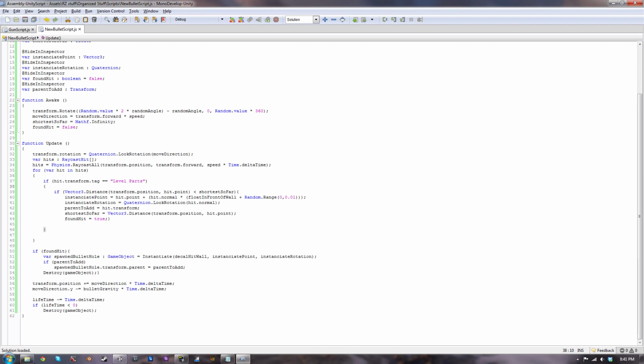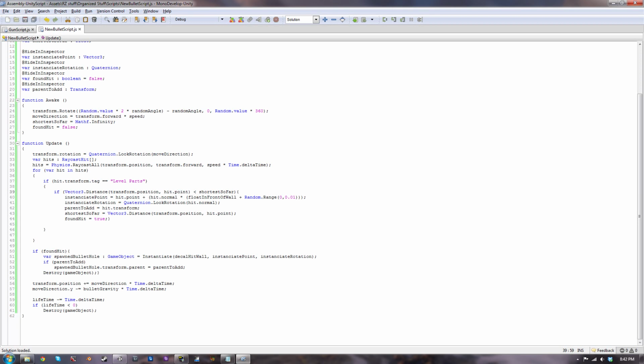So we're measuring between the origin of the raycast and where the raycast actually found a hit, because hit.point is a Vector3 which represents in actual 3D world space where the raycast found a hit. When we measure the distance between those two things, we know how far away that thing is that it hit, so that we don't actually go through the wall.